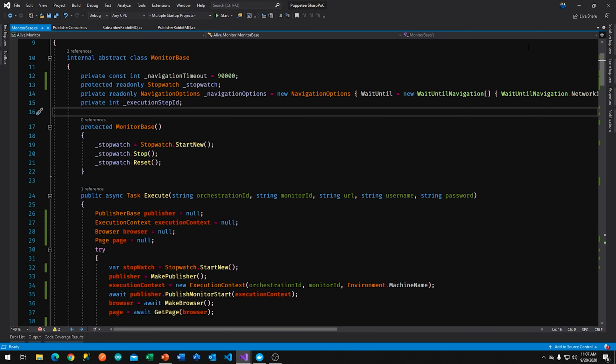This is a Puppeteer application I've built. It's doing a bunch of things besides automating a certain browser-based application. As it's going through the different steps, if you will, execution steps, it's publishing each of those steps and the outcome of those steps to a message broker. In this case, it's RabbitMQ, but it could be any message broker.